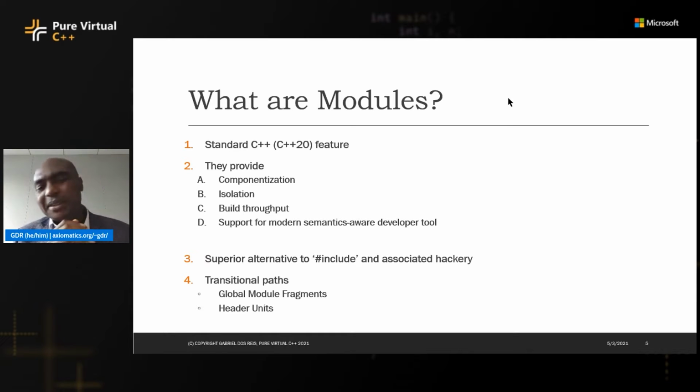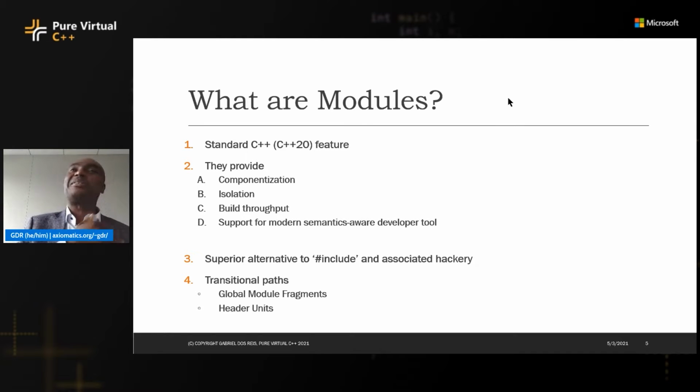In aggregate, modules provide an alternative that's far superior to hash includes and the associated hazards that you get. So we have this new world, and imagine our array of macros, and today we are with hash includes. The question that is often asked is, how do we get there?